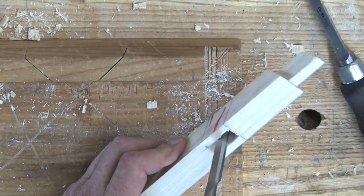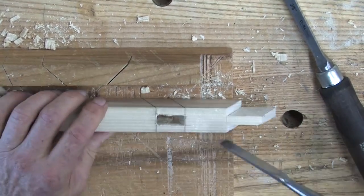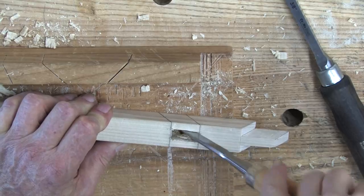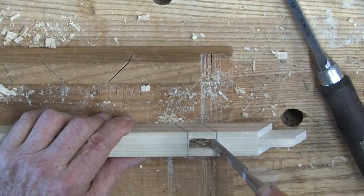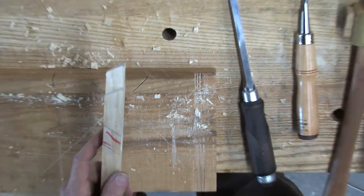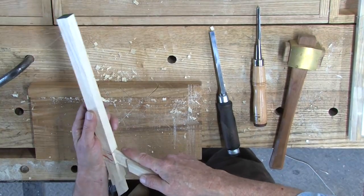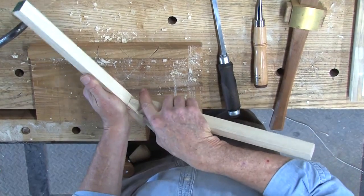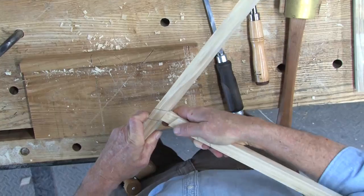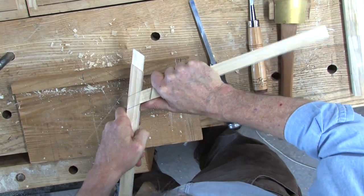So now at this point, I'm almost ready to check the fit. And I'm probably not wide enough. But I can take one of my tenons and start to see how close I am. So actually, I can put a corner in and see that my fit up and down is okay, or pretty close, at least close enough to get it in. It's the length on this side where I need to make it a little wider.